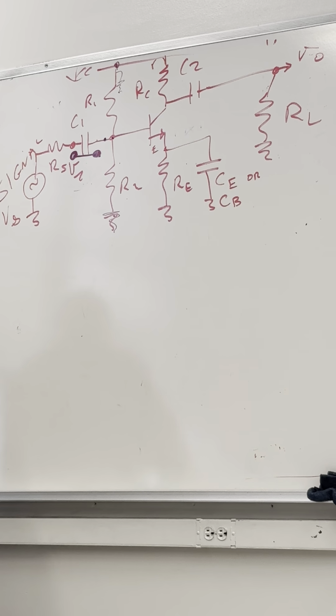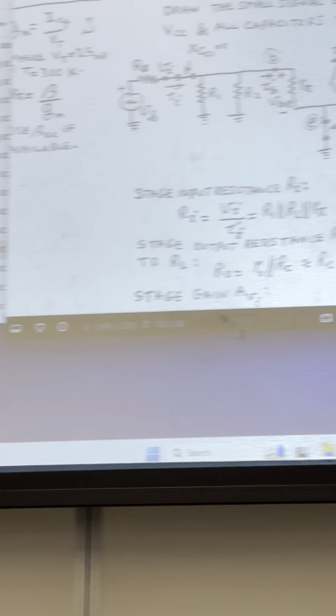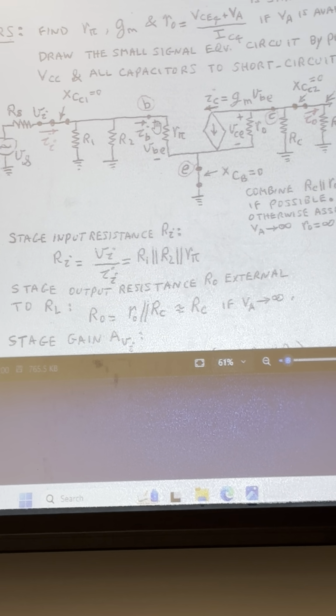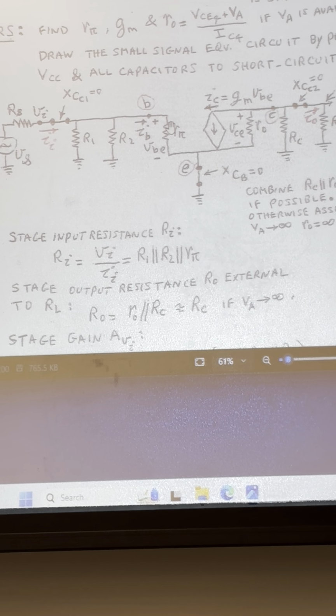So you come to here, that's the transistor, this chunk here. B is the base, that's the R pi. We learned how to calculate that. This source is the beta times IB, or even better, GM times VBE. This works better. I'll tell you why it works better. GM times VBE. But no problem, you could have replaced IC with beta multiplied by IB. Then you have to calculate the current in here, if you did that. Okay, so I chose this one, GM times VBE, for the current source.